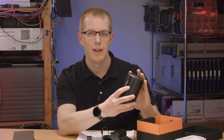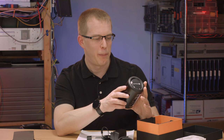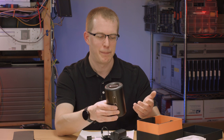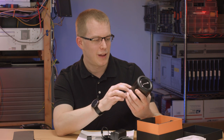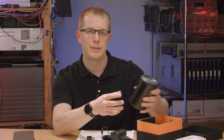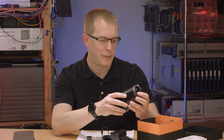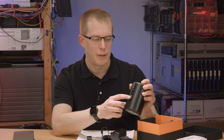It's got this really creepy HAL 9000 thing going on — it has a camera on the front. Now, I'm not really clear on the point of a camera on the front of what's supposed to be like a desktop mini-PC or an HTPC computer. I guess if you have this next to your television pointing back at you it kind of makes sense, but it's just a weird place to have a camera. The front has the camera, a little microphone hole, and a power button.